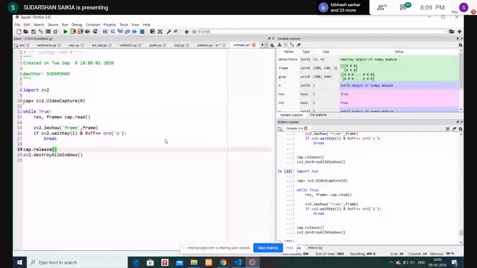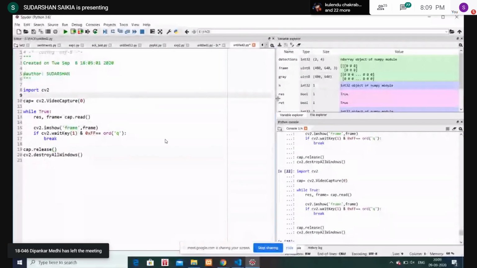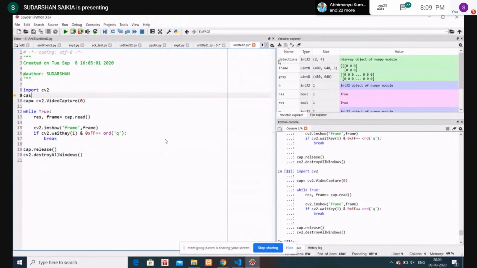Here I'm using the cascade classifier, the Haar cascade. We're using the cv2.CascadeClassifier function.